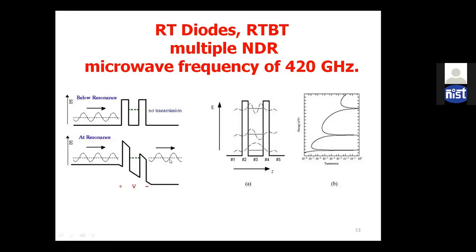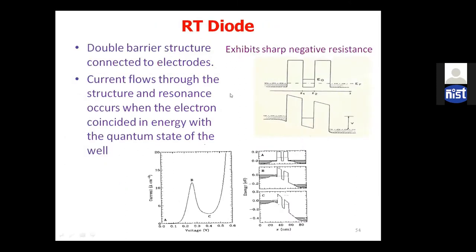See this one. See here that in case of A, this energy is at the top level, whereas this energy is in the lower half. So as a result, the incident electron energy cannot penetrate this. So you will get low current. Now you apply field, you apply the voltage. A situation arises where this incident energy will match with the energy of that quantum well. And when it matches, maximum incident energy will appear at the second barrier, so that you can get a maximum current.